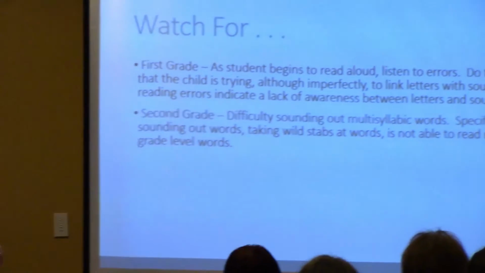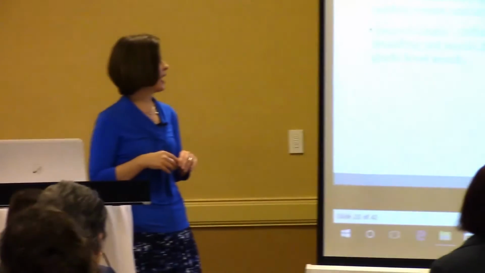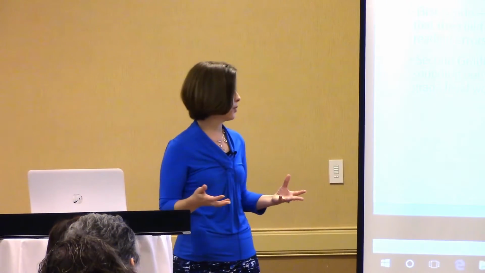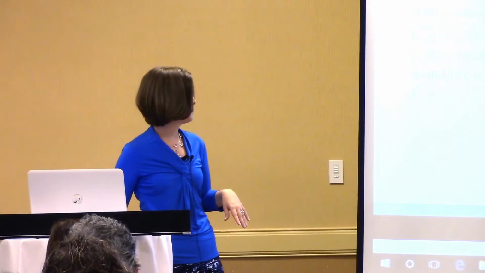Now, second grade: difficulty sounding out syllables or words that have many syllables. Specifically, not sounding out words or taking wild stabs at words. Not able to read new or unfamiliar words. So when they get to an unfamiliar word where the other students have their phonics word identification strategies, these students can't tell the difference. They see words as a blur, so it's harder for them. This is what you're looking for in your first grade student and your second grade student.